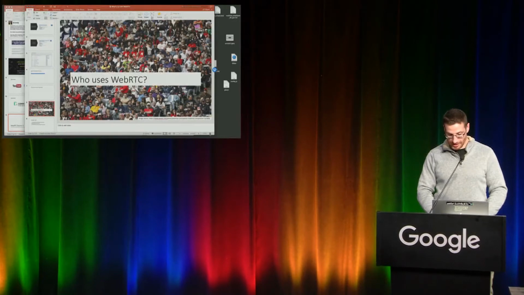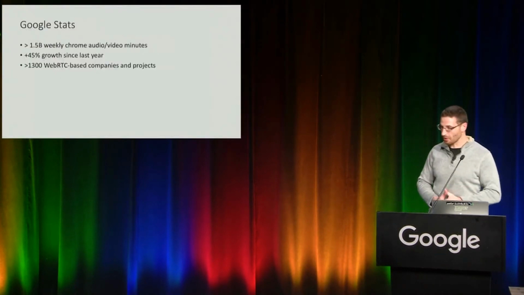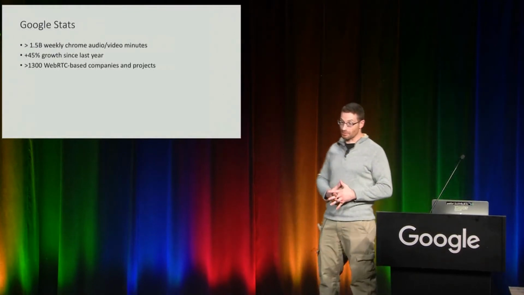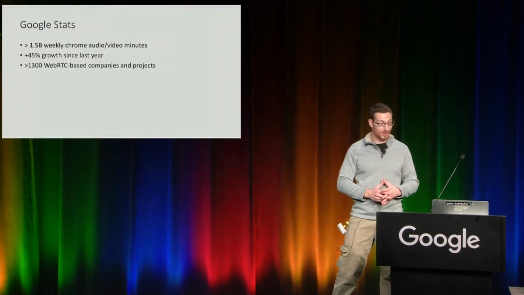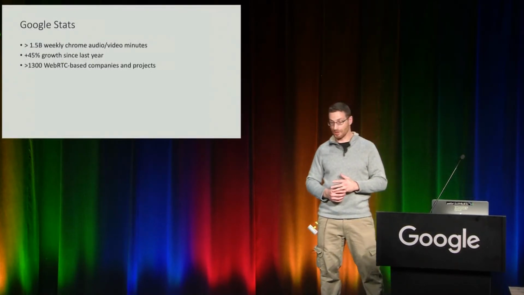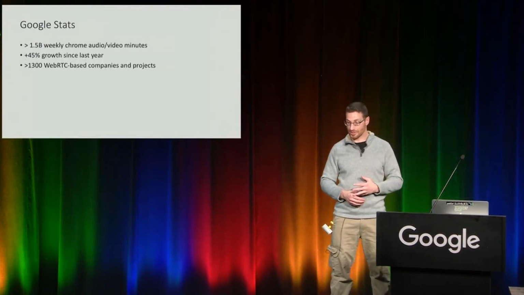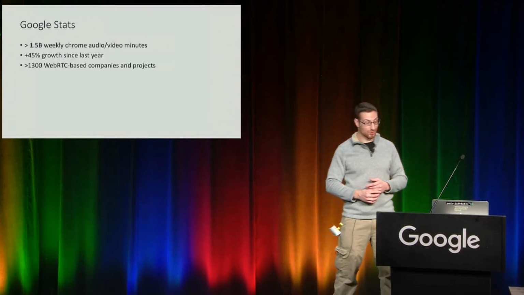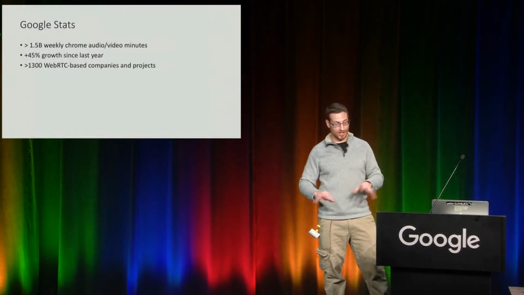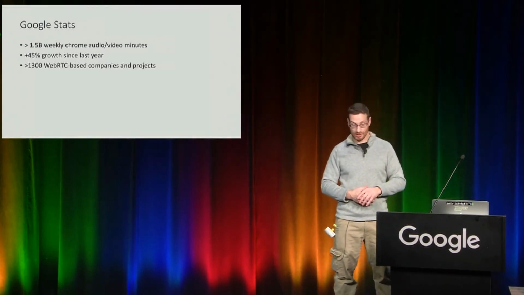All right, so that's how you do WebRTC yourself, but let's take a look and see who's using WebRTC. And the list here is really, really long. Some of the stats that Google gave out just a couple of months ago is that just through Chrome, in just 1 week, they have more than 1.5 billion audio and video minutes. And again, this is just Chrome for people who opt in to gather statistics, and it's just one use case, one application. It doesn't include any of the mobile or any other stuff that's going on. And this is up 45% year over year.